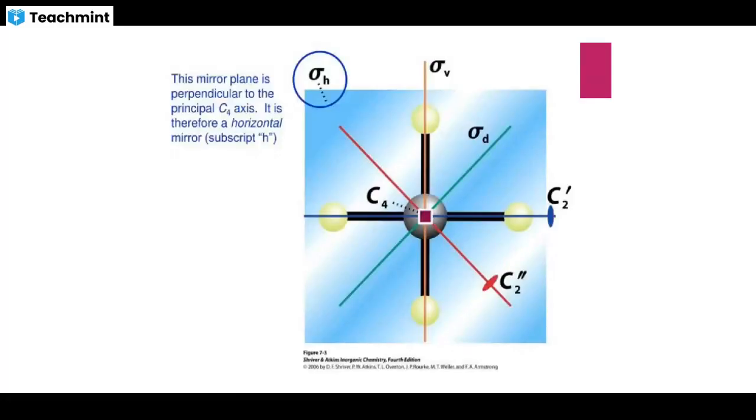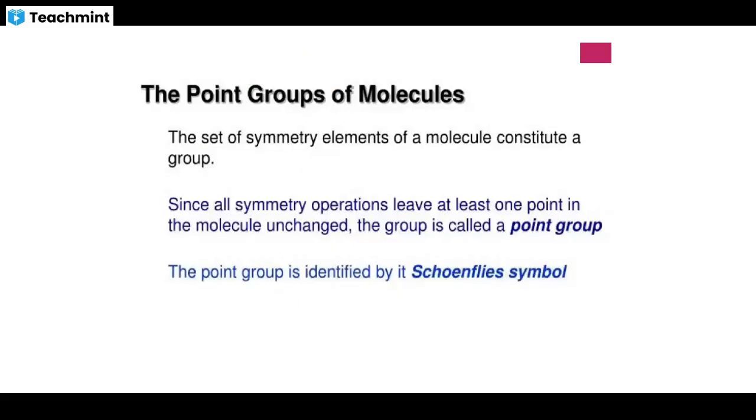You all know sigma v is a mirror plane. What is the difference between the three planes? Only sigma v, sigma d, and sigma h. Sigma v is the mirror plane which contains the principal axis. I will tell in the next slide the requirements for how to fix a principal axis. First you should understand the difference between the three planes. The sigma v plane should contain the principal axis, so the principal axis is in the mirror plane. Sigma h is perpendicular to the principal axis, and sigma d is different. It bisects the angle between two C2. That is sigma d.